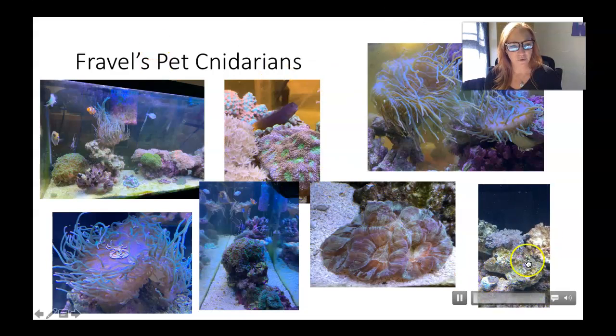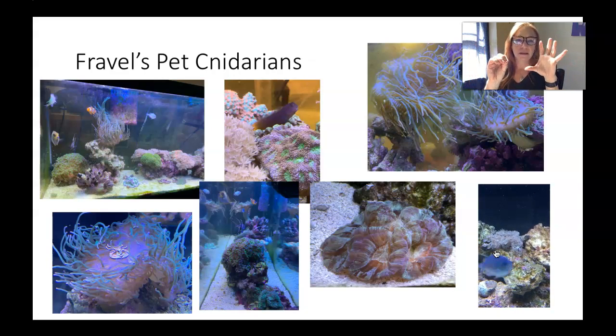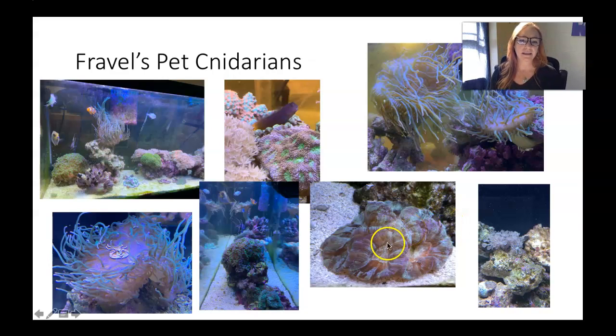And then this is a little video, I hope you can see that, of my pulsing xenia. And this colony is now huge. Each polyp goes like this. Each polyp pulses like a little hand. We don't really know why they do that, but the hypothesis is that they're moving water through the colony to do more gas exchange and catch plankton. We're not sure if they have mouths. I keep reading that they don't have mouths. They strictly live on the sugar made by their algae, which I will talk about next time. Okay, I'll stop show and tell.